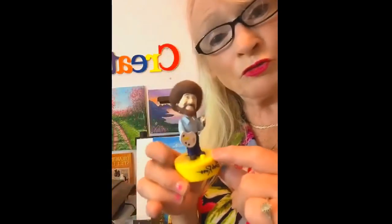See, it's the true joy of painting is hanging out with Bob Ross. I learned a lot from Bob, and I love his paintings, and I think Bob Ross actually gave people the encouragement to let them know that they could paint, because before Bob Ross came around, Bill Alexander was his teacher, and he taught the same way, but more people got to know Bob Ross. So before Bill Alexander and Bob Ross came along, it looked too complicated. People didn't think they'd be able to do it. It was just so complicated with oil paintings. Now, I'm using acrylics. So acrylics are much better for me because I don't have the ventilation for oils.